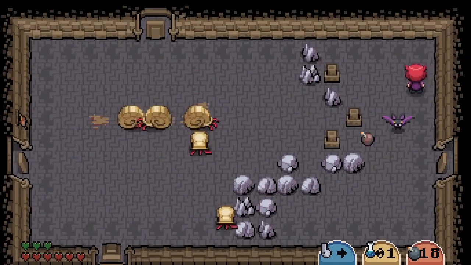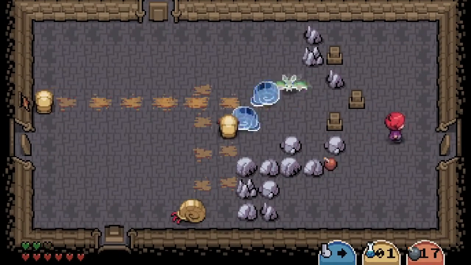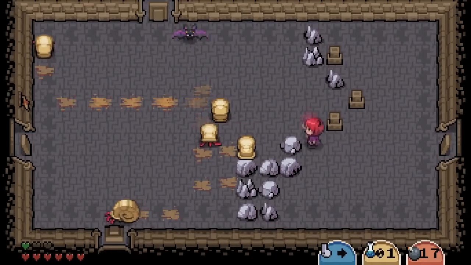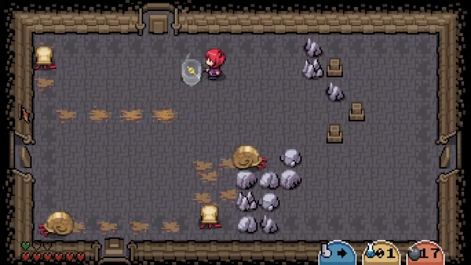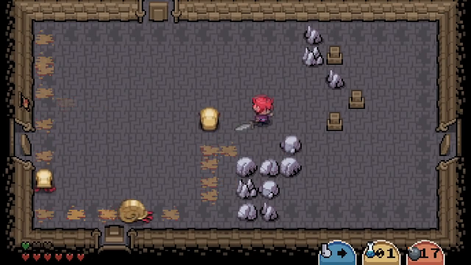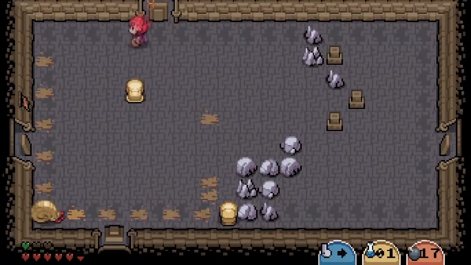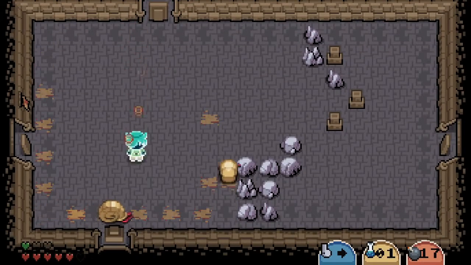Okay, put that right there. Not sure if that was big enough. Yeah, let's let my bat take care of it. That'll work. I don't know if the snail slime is poisonous. Yep, it's poisonous. So we gotta be careful about that.